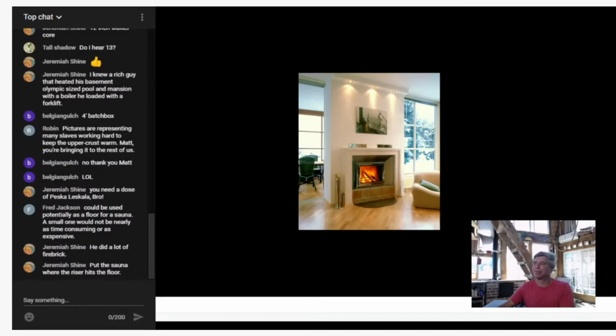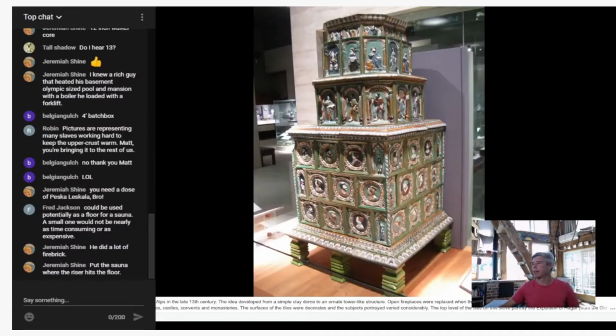You know, that doesn't really give a good example, does it? It's just like a fireplace that they might have built some channels and masonry mass within, but that isn't what we picture when we say masonry heater. But at any rate, these tiled stoves are very cool. It says the use of tiled stoves likely originated in the Alps in the late 13th century. So late 1200s. So I guess what's that? Is that like the Dark Ages? Or no, that'd be earlier.